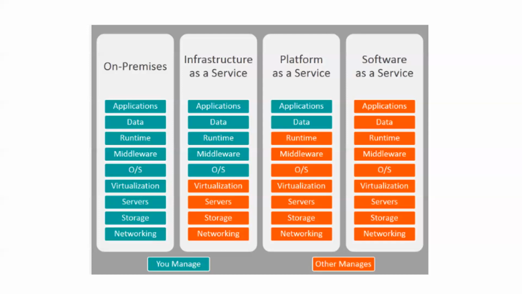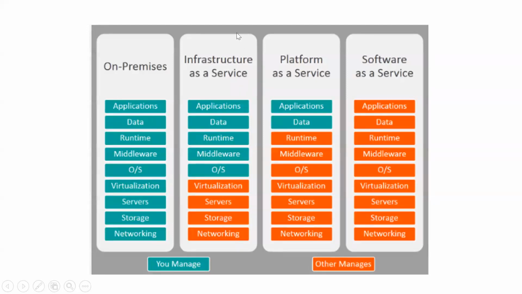First of all, I think you have already seen this kind of figure in an earlier session, or if you are a student or going to join a company and touch the cloud, you will have seen it. What significance can we get from this figure? You can see four boxes over here: first on premises, second infrastructure as a service, platform as a service, and software as a service. On premises is the old system, or my laptop.